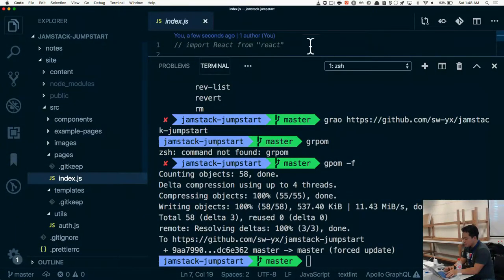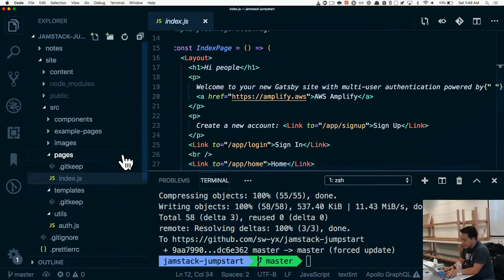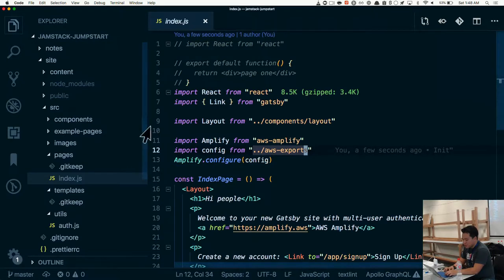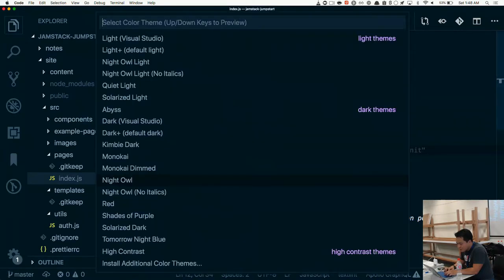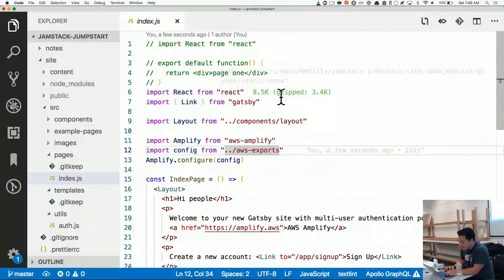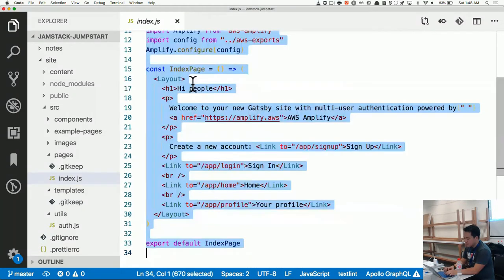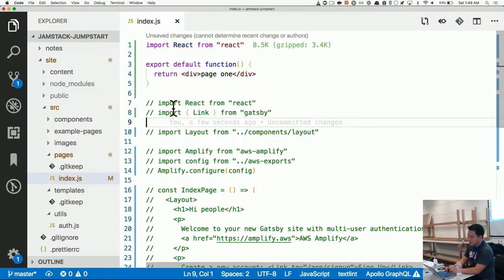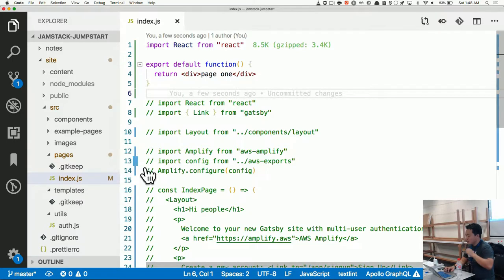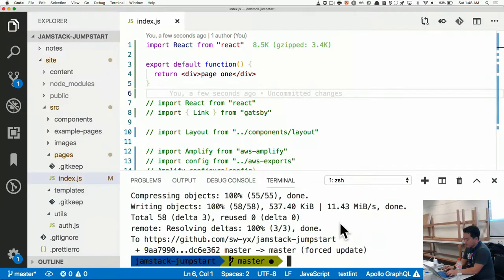Okay, cool. So we're not going to go to the data stuff, let's just nuke, let's just go into source slash pages. Can everyone see this? Oh, this is dark. Okay, color theme, light. Much better, right? Okay, so we're just going to nuke this entire thing. So I'm in source slash pages slash index.js, and I'm just going to have this simple thing here saying page one. That's all I need to do to get this started.